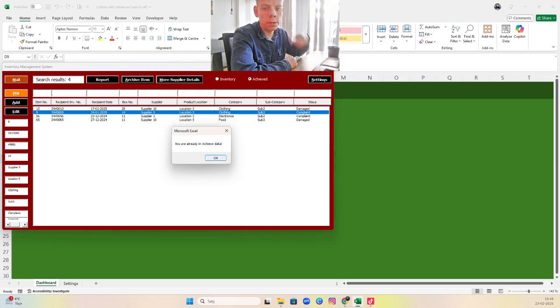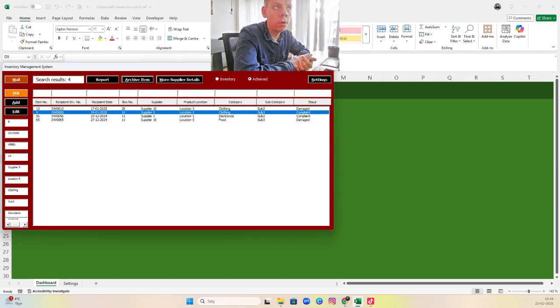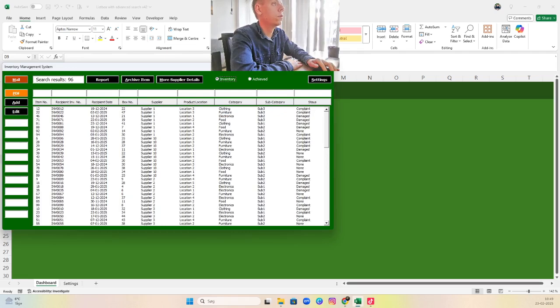It doesn't make sense to archive an already archived item. These are just some small checks you need to do in your code when building a system. You need to think it all the way through, and this comes with trial and error and getting your hands dirty developing these things. Then you see it can't handle this functionality, so I need to build that in.